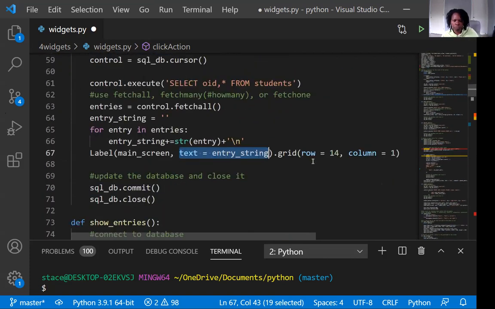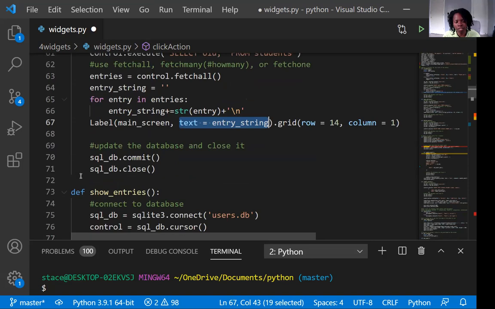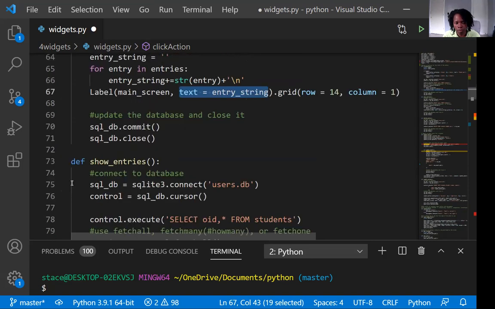Okie dokie. So now we see we put the list on the grid at 14, comma, column 1. All right, so then we update the database and close it. All we do is commit and close. That's the end of that function.